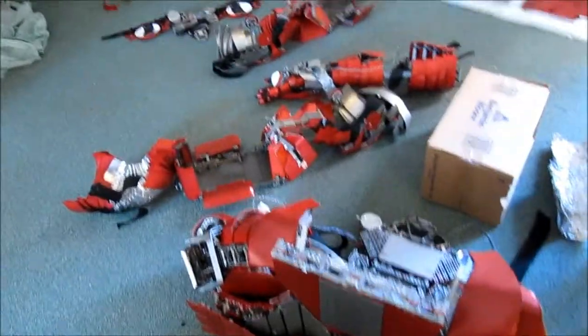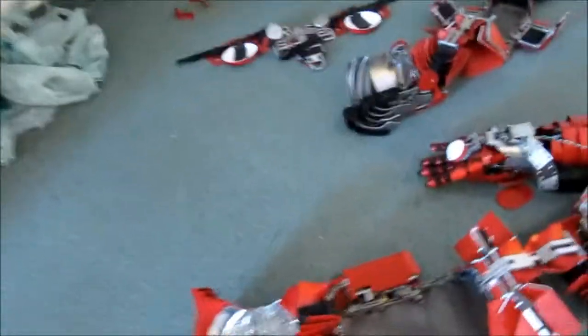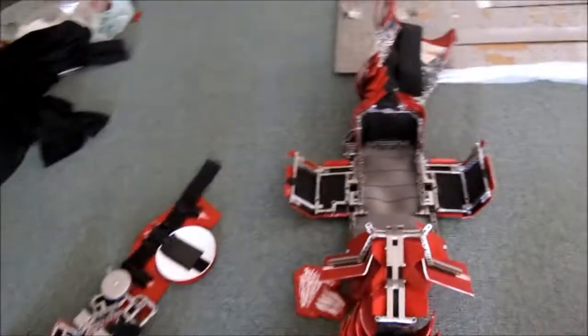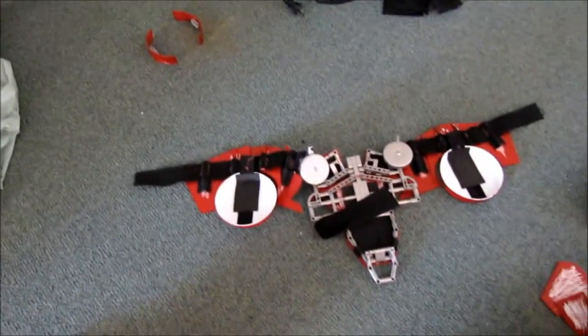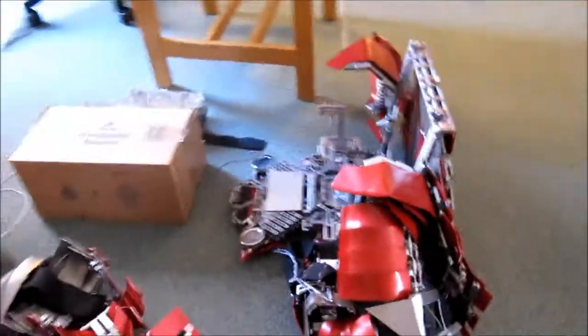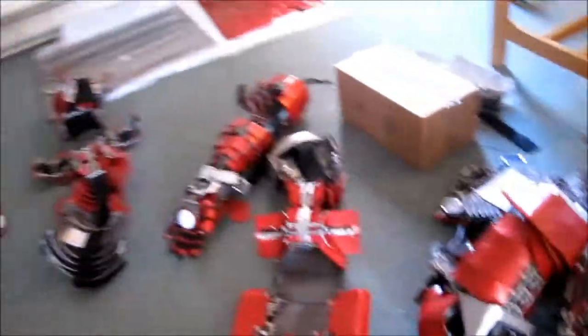Almost done. You can see these are the rest of the pieces I've got: this is the boot in the center, the back of the leg, and the front — all attached. Same for the other boot over here. That's the back of the pelvis, which still has to be attached. This is one arm; the other arm is folded up here and already attached to the briefcase. I've got to try that on and make sure that the length works, but we're almost there — a few more hours of work to go.